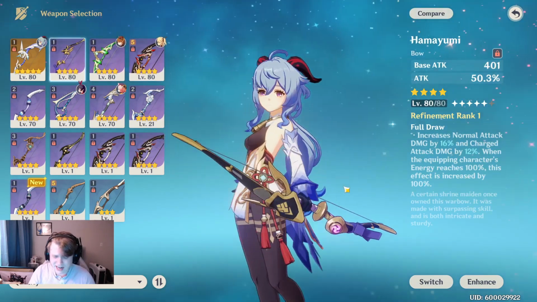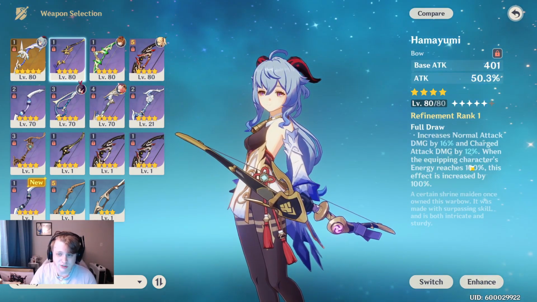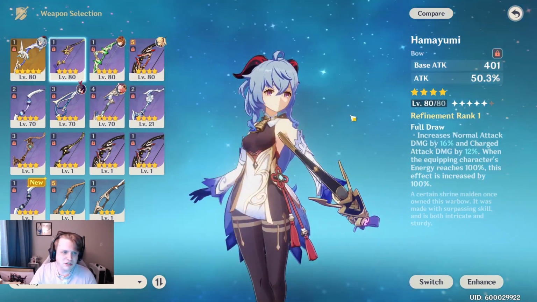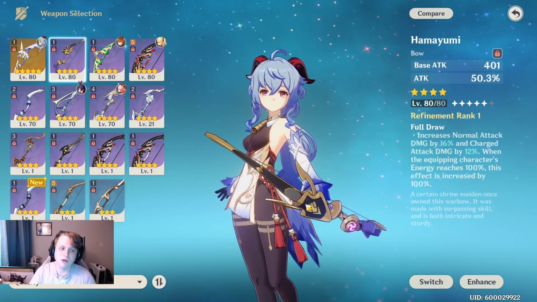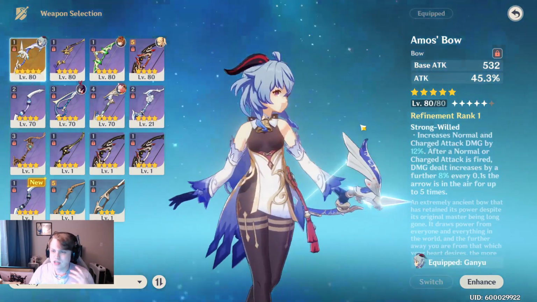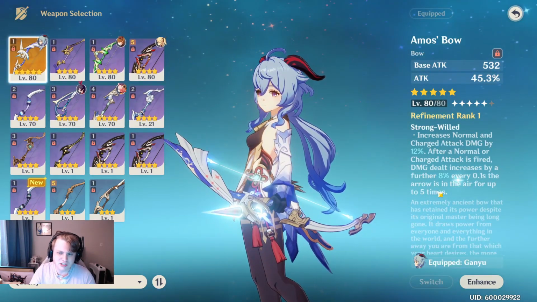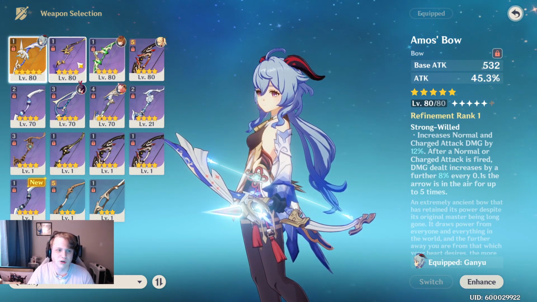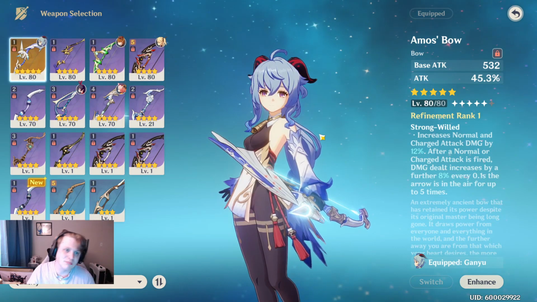But Hamayumi is actually going to be a really good charge attack option as well, because that passive is going to be increasing a ton, especially at full energy. So if you don't have Amos and you have Ganyu and you're looking for a good charge attack bow, this isn't going to be a bad one whatsoever. The Amos Bow is really good here, but essentially they're going to be dealing the same amount of damage. This one's just going to be increasing because of the duration deal, but the more refinements you get on this, the closer you get to the Amos's passive.